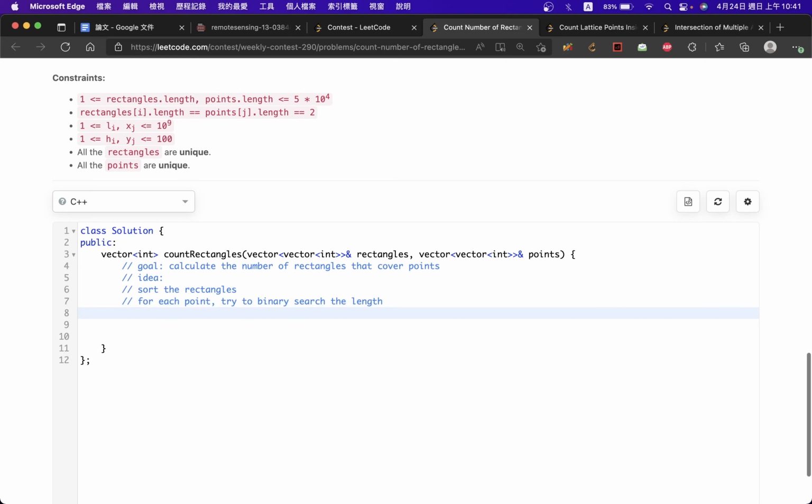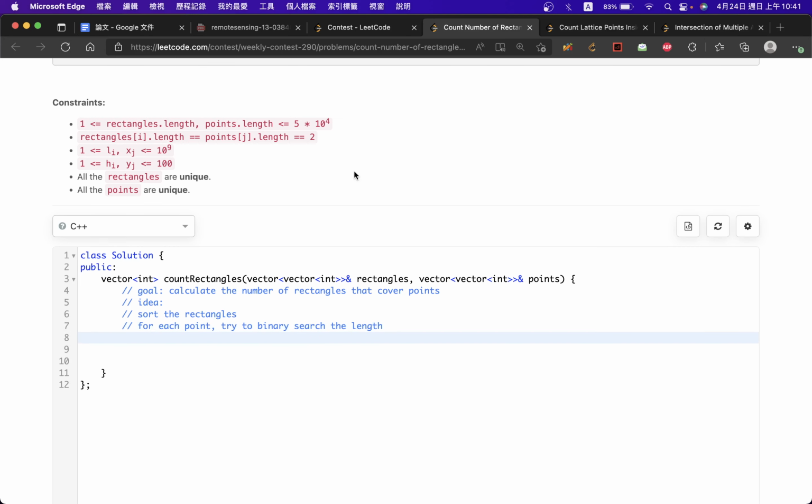Okay. Now we also know the range between the height and the edge is 100. So, since the constraint of the y is small, binary search the length.